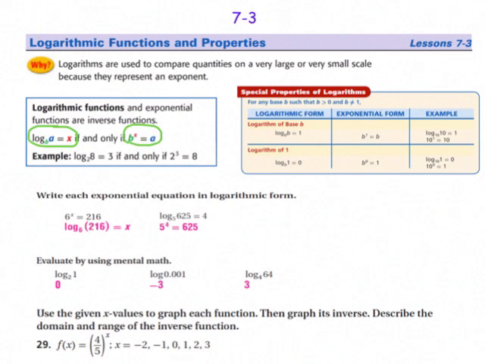All right, now let's take a look at these next situations. But before we can go to these problems right here, let's go up here and take a look at these. We have some properties that we need to review. First of all, the first one says if I have log of b, base b, it equals 1. Okay? And then, of course, if I convert it, I can see right here, this is the conversion to exponential form. And then the second one says if I have log of any base of 1, it is equal to 0. All right, so with that idea, we're going to come down and look at these problems and play with these just a little bit.